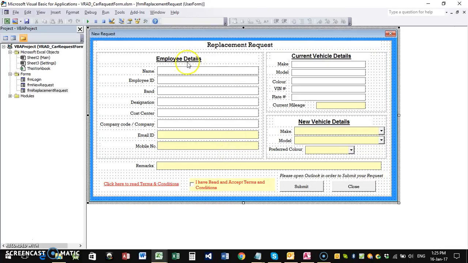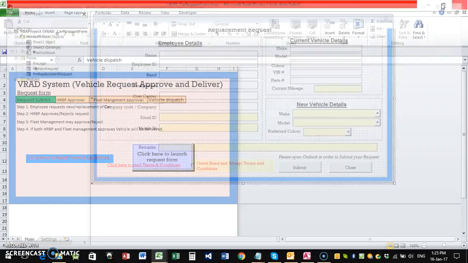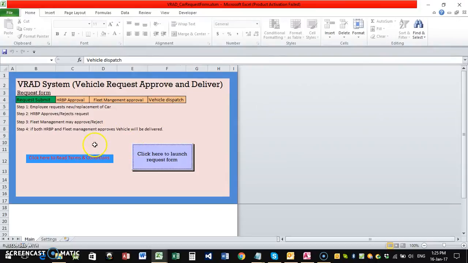The current vehicle details will be given, and the employee will enter the mileage, and then select the new vehicle details they are eligible for, email ID, mobile number, and the remarks. Click on agree terms and conditions, click on the submit button. So now the request creation is done.